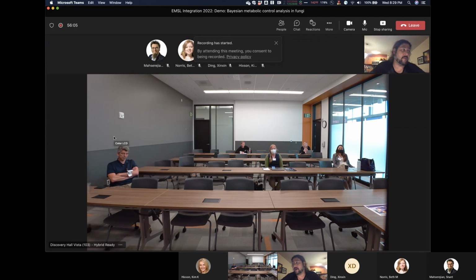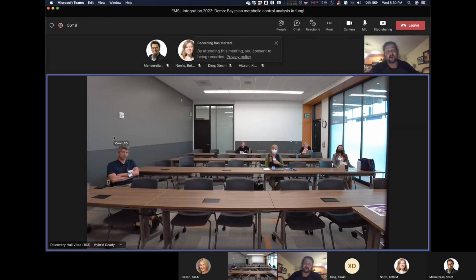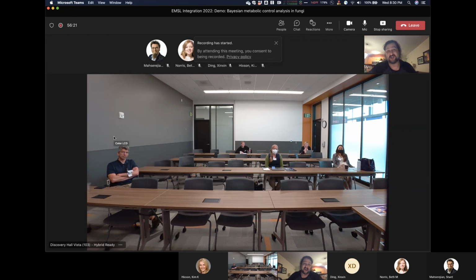But your point is well taken in that you may have a very strong flux control coefficient, but it requires you to modify 10 genes. That's really not very useful, right? So there's a discussion that needs to take place after the Bayesian MCA, which is, all right, here are our targets. Which ones are actually actionable? And maybe it's not the highest flux control coefficient, but maybe it's the second highest or the third highest, right? And so we have to have that conversation to make sure that we're giving actionable targets to our metabolic engineers.